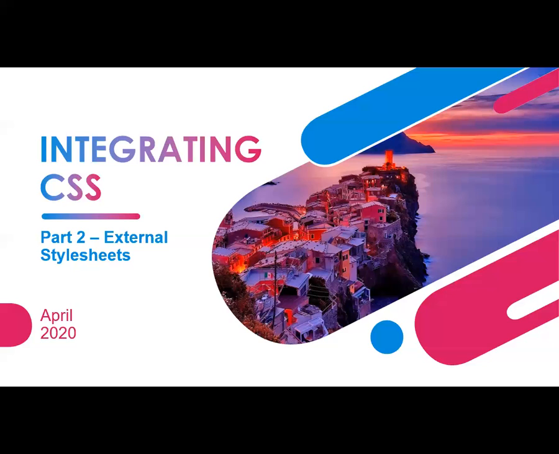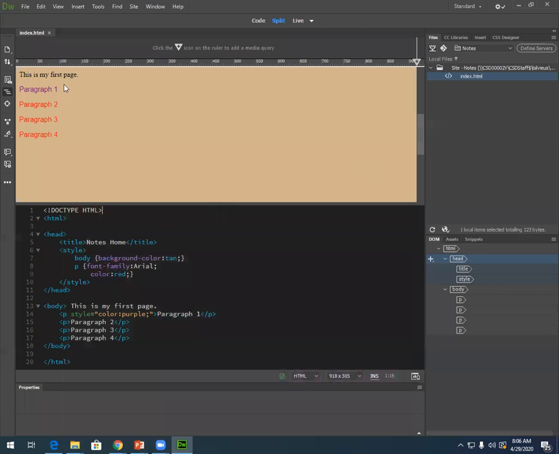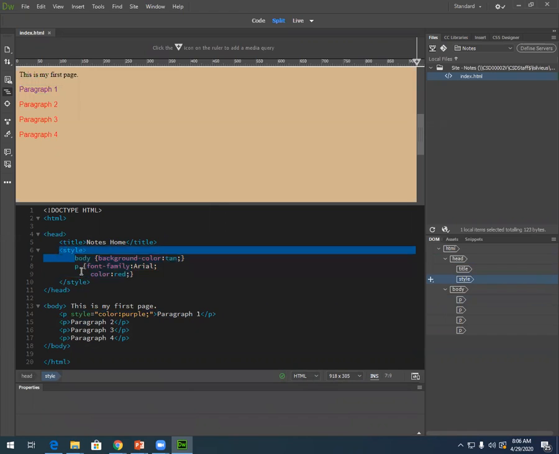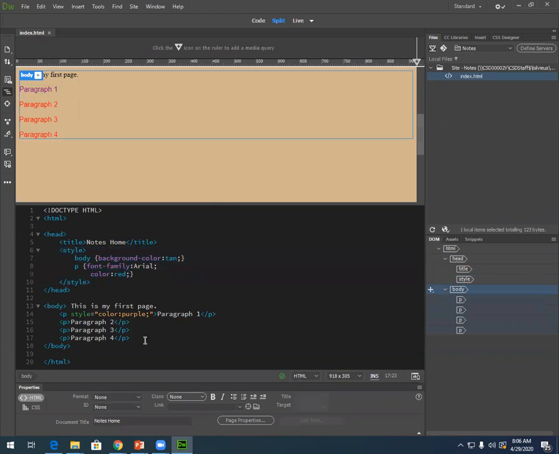To do this, we're going to go back to Dreamweaver, and we've created an inline style and we've created an internal style up in our head with a style tag. And now we're going to create an external style. An external style is where you have a file outside of this file, index.html, and they are linked together. That way, if you create more files, like page 1, page 2, page 3, they can all link to the same CSS.